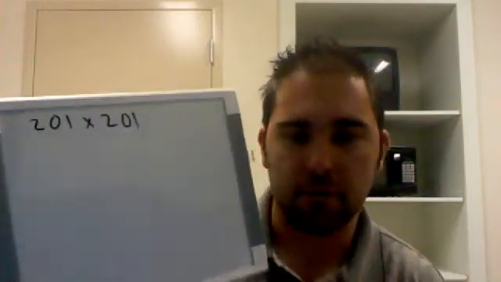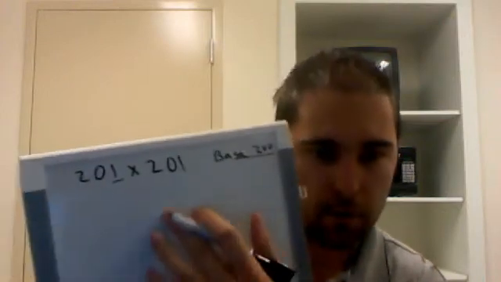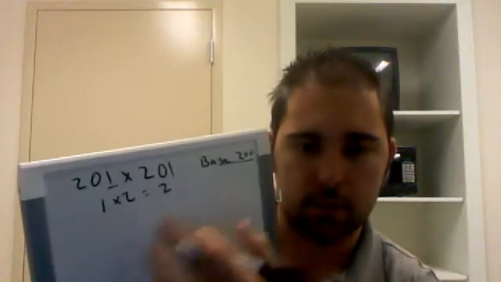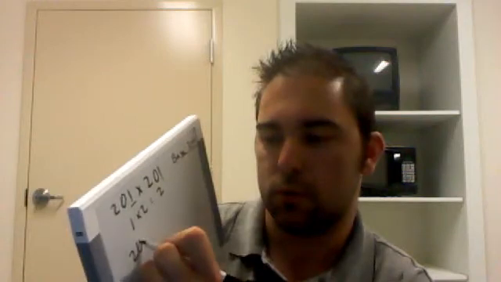We've got 201 times 201. And again, I mentioned this in my last video, but I know you can see the reflection on my whiteboard, and I apologize for that. So 201 times 201. Here, our base is 200 this time. So we look at our number, 201. 201 is 1 away from our base of 200, so 1. Now we're going to take that distance and double it, and you get 2. And now this number, 2, you add back to your base. Here it's 200, so you get 202.